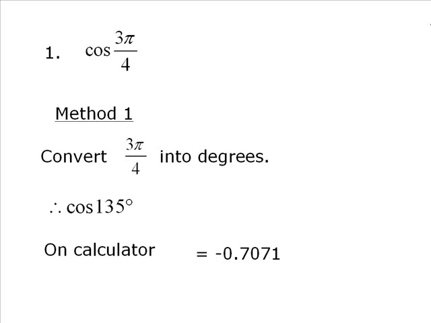So when you're asked to find a ratio, that's what you're doing. Cos 135 means if you have a 135 degree angle, what is the ratio of side adjacent to hypotenuse? So always be aware of whether you're looking for an angle or whether you're looking for a ratio. In this case, the angle is given, we want the ratio. Let's do another one. Or excuse me, let's do the other method first.